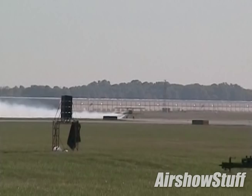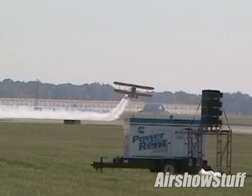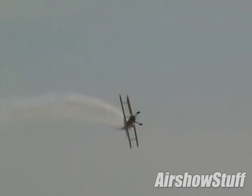This a bit. 25,000 hours says he's got the airspeed. The wheels come off the ground. He keeps it in ground effect and rolls it over. Upside down, all the way around. The stock Stearman biplane. Now, we're not done with this.